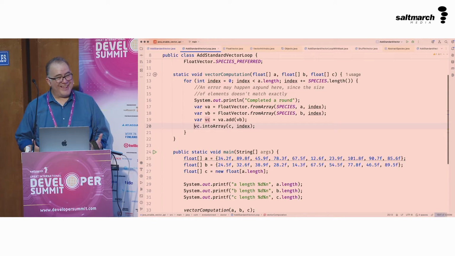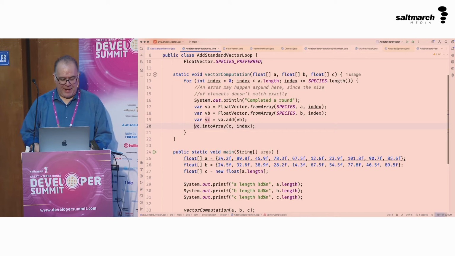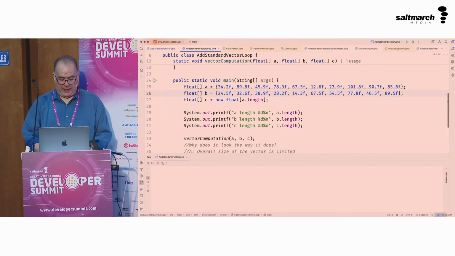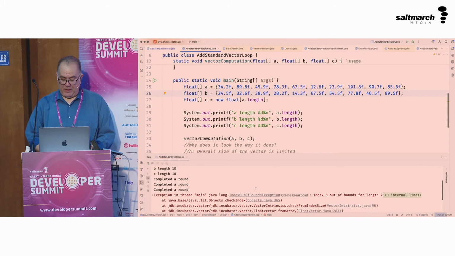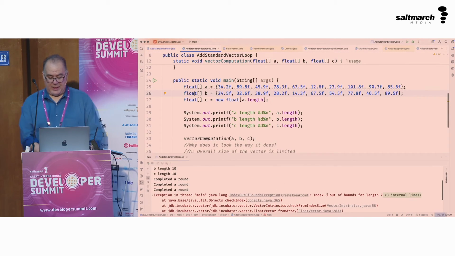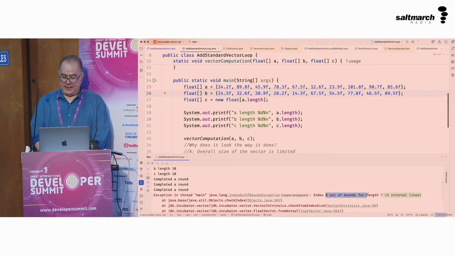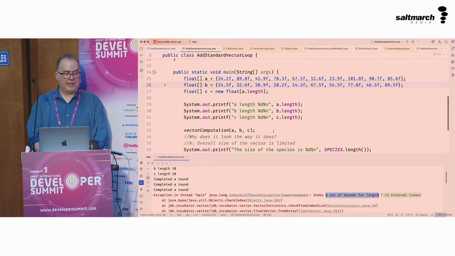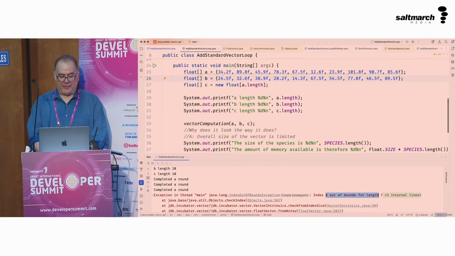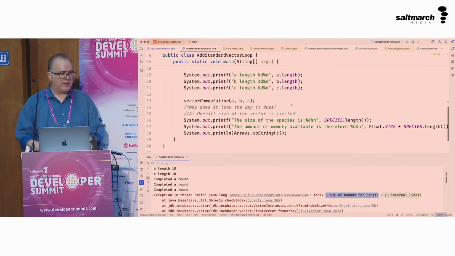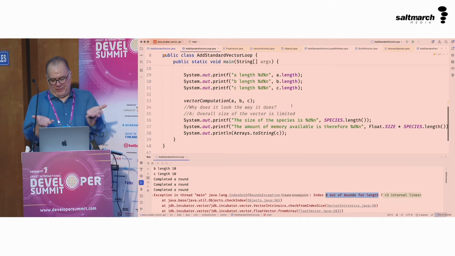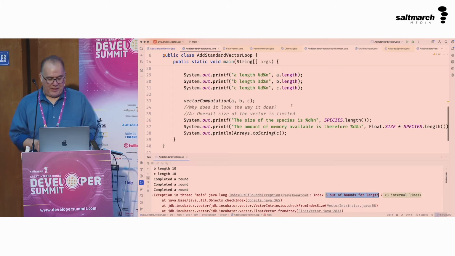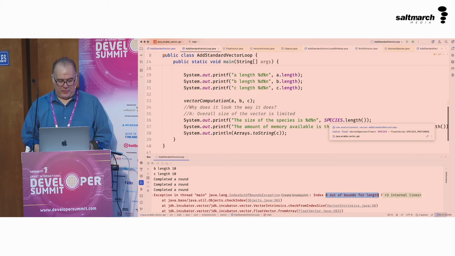Should work, Ryan. Let's see. I'm going to go ahead and run this one and watch it magnanimously fail right there. And it says index 8 out of bounds for number 7. Okay? So it blew up right around there. And the first time I was trying to feel my way around the vector API, I'm like, what am I doing wrong? What's going on? And so I was trying to figure out like this.